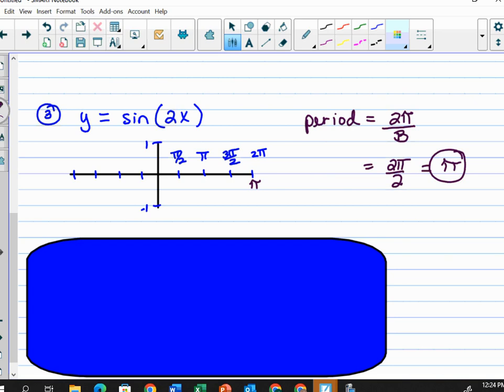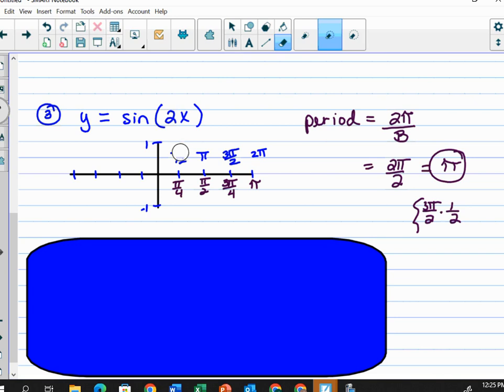We're changing them. So how did 2 pi turn into pi? I divided it by 2. Okay, 3 pi over 2 divided by 2 is 3 pi over 4. It's too many fraction levels, right? Remember, dividing by 2 is the same as multiplying by a half, so we'll just do it off to the side here. All right, the next one, pi. What will that become? We like that one better, right? What about pi over 2? Yeah, pi over 4. So those are the labels we're going to use in this graph.